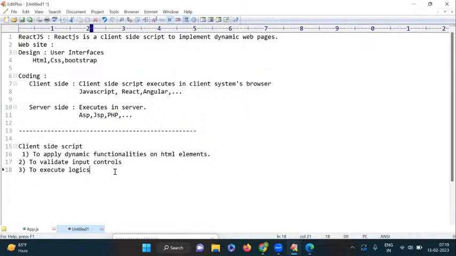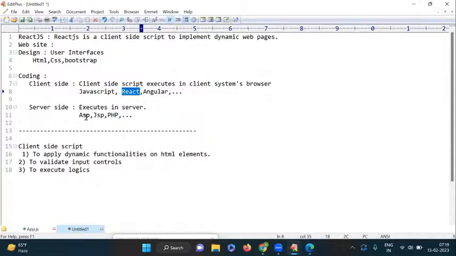Client-side logics are executing in the browser. Is it clear? Client-side logics are executing in the browser. So these logics' results are very fast. For example, say you are implementing a calculator program in your application. To implement that calculator program, you can use either client-side script or server-side script. For client-side script, you can use React or any other client-side script.